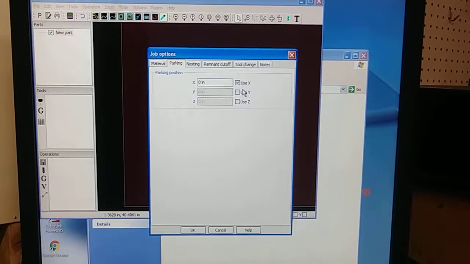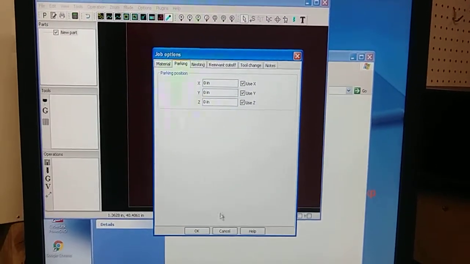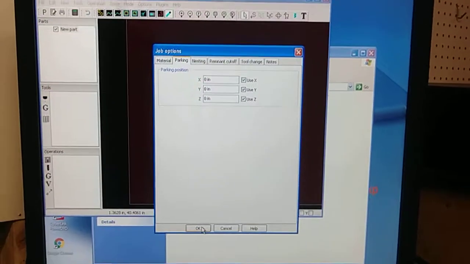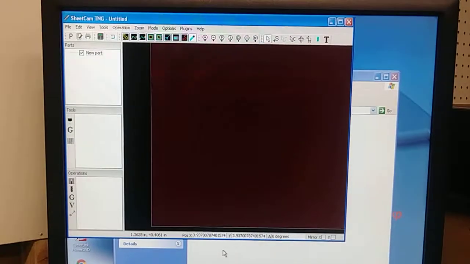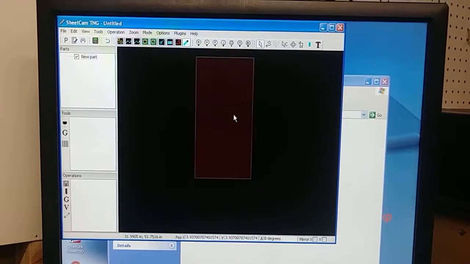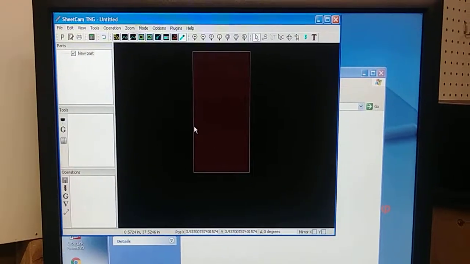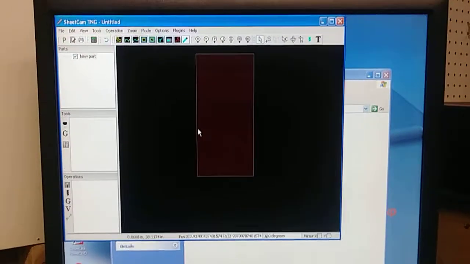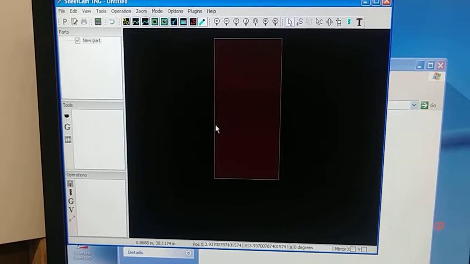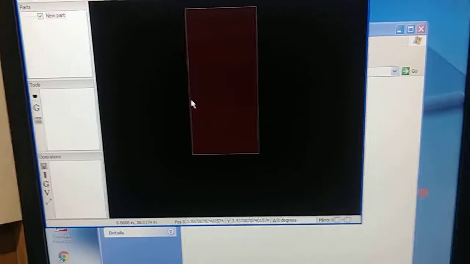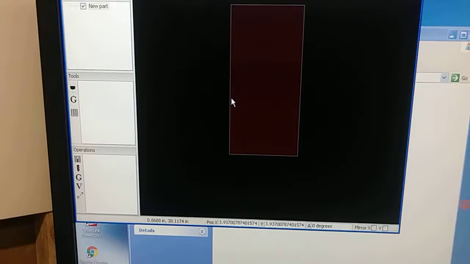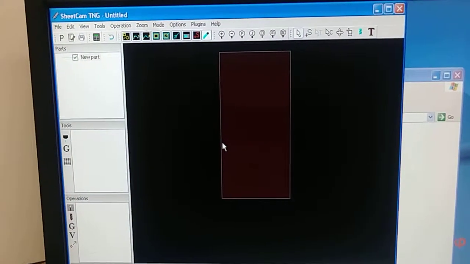Parking is also something we use here. We're going to actually go ahead and click use X, Y, and Z, and all of the rest of this you don't have to worry about because it's nothing that we specifically work with in SheetCam. Alright, then we hit OK. And now you'll be able to see, you can zoom in and out with scrolling. You can tell that this is our 4x8 part, and this gets you to where the beginning of the video starts. You'll be able to open this up and start to work with it. If you have any other questions, feel free to reach out, but this is essentially everything that you're going to need to start working with this software and getting comfortable with this side.